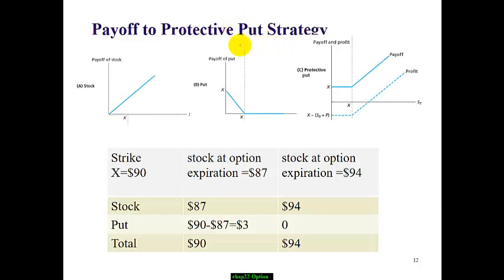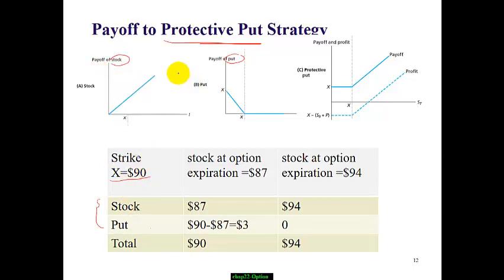I'm going to talk to you about a very popular strategy. This is one of the basic insurance strategies used in options for hedging risk. This is called a protected put. A protected put is based on 2 things. One is a stock, the other is a put option. So you're going to own both a stock and a put option. So you have a long position in these 2. Suppose our strike is 90.